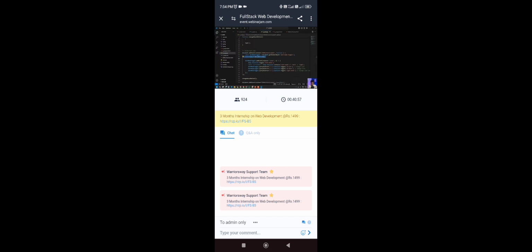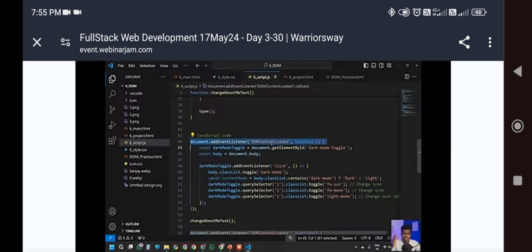So right now, inside this, it is waiting for the DOM content loaded. Once that DOM content has been loaded successfully, once that complete HTML has been loaded successfully, then it is going for the next listening. It is going to be waiting like a dog. Waiting: are you going to click that icon or not? That's what the second listener is. It is going to listen for the click.